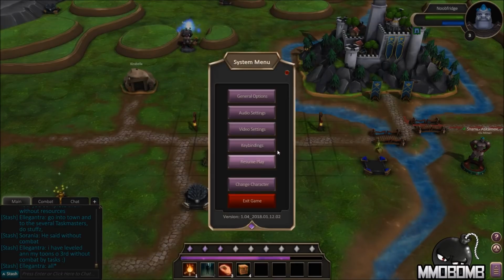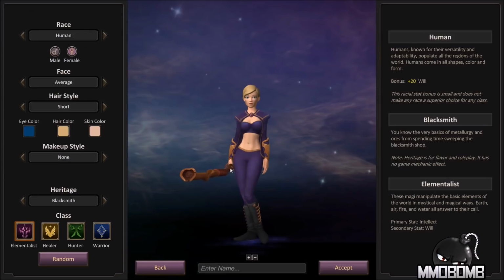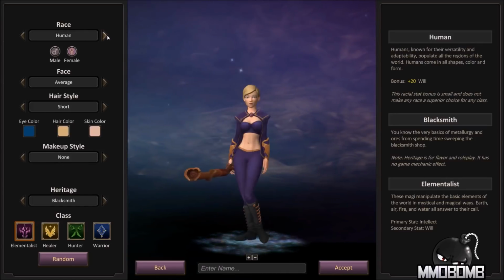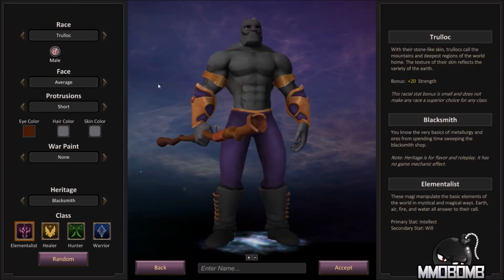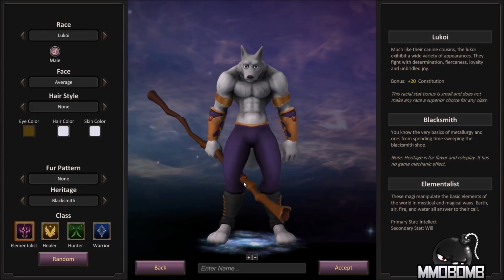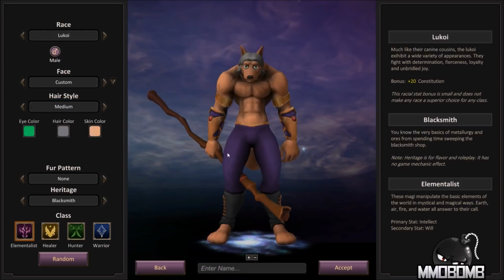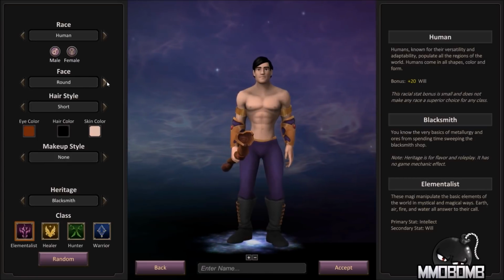And real quick before we go, let's log out and look at character creation. All right, so it's not super in-depth, but I know there's going to be some folks who want to see it, so we'll check that out real quick. You can choose different races. A couple of them are gender locked, like the catfolk are female only. Humans can be male or female. Dryads are only female. The Trollocs, which is the thing I was playing, the stone dude, he's only male. The Lakoi, the wolf dudes who look depressed, by the way. Change some faces, change some hairstyles. Hair color, eye color, skin color. So nothing super in-depth. Just the ability to change the way your character looks.